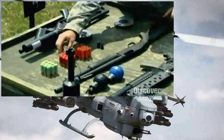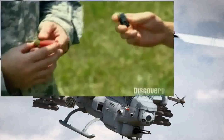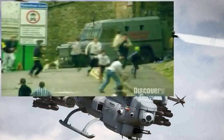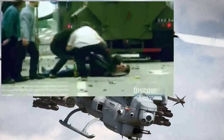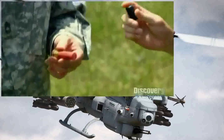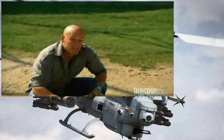First off, we have the 12-gauge non-lethal fin stabilized round, and this is what the projectile looks like. Typically used in hostile urban situations, blunt trauma rounds, also known as rubber bullets, can be made from wood, foam, or even lead buckshot in a bag. They are primarily designed to cause maximum impact with minimal damage. I bet this is going to hurt when it hits. Absolutely. You're talking 530 feet per second. If you've ever been hit by a fastball, you know it's definitely going to get your attention. Well, that's exactly what a hit from a blunt trauma round feels like.